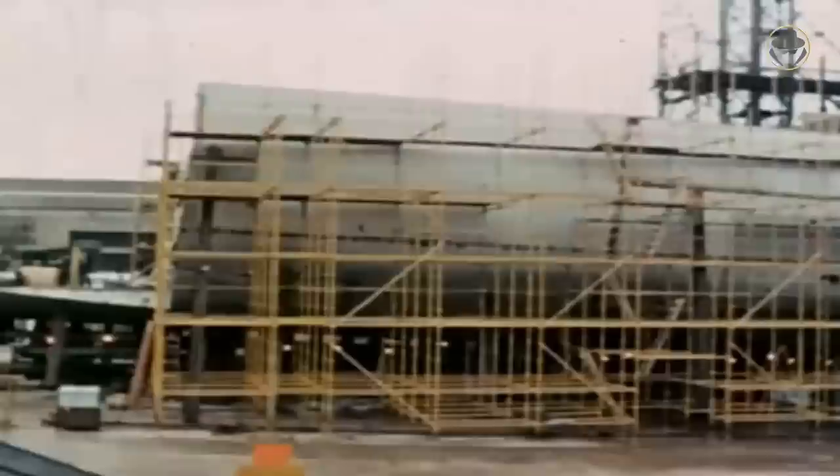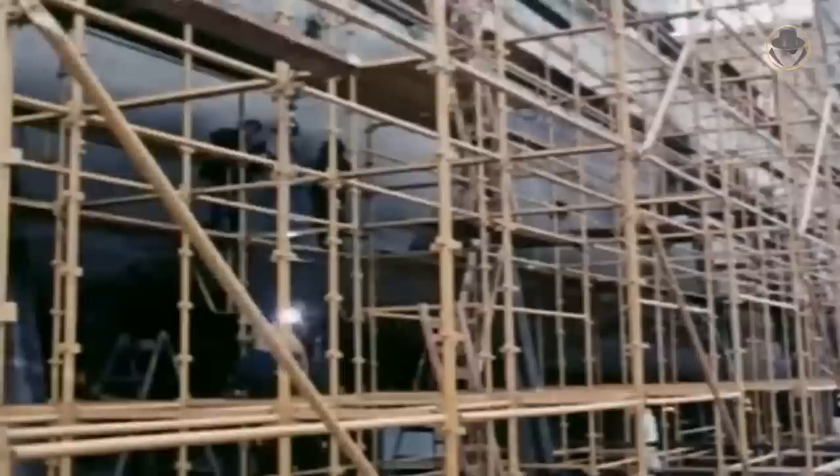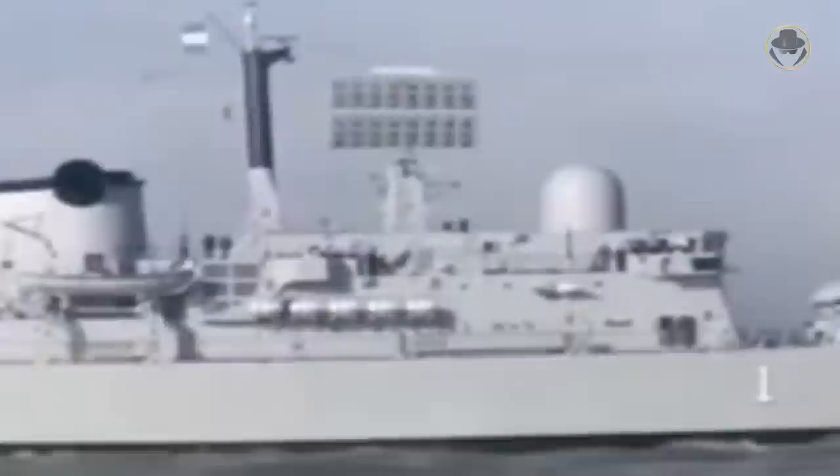But even when the first ship of the class, HMS Sheffield, was laid down in 1970, there was something odd. Although it would reduce sea-keeping capability, the destroyer was redesigned to be shorter than the original plan to save money. HMS Sheffield was launched on June 10, 1971, and commissioned on February 15, 1975. She was initially fitted with odd-looking exhaust deflectors on her funnel tops to guide the high-temperature exhaust efflux sidewards. ARA Hercules and ARA Santísima Trinidad, built for the Argentine Navy, also had these ear-like deflectors.